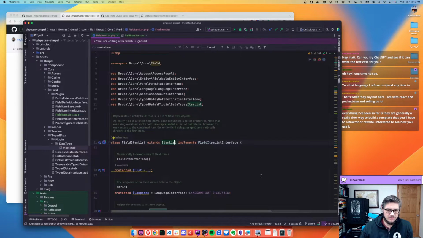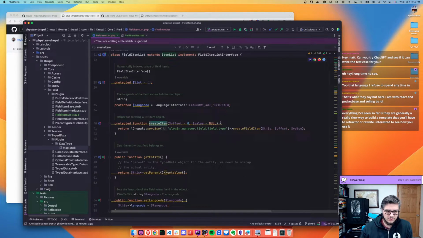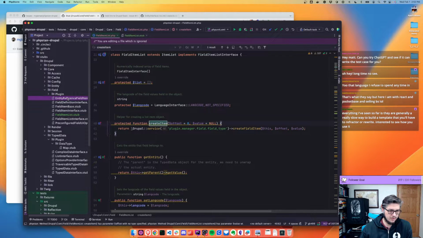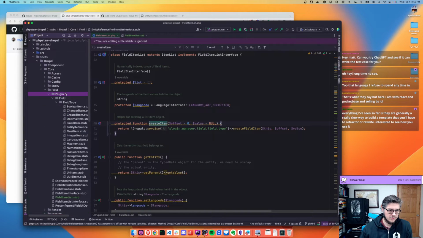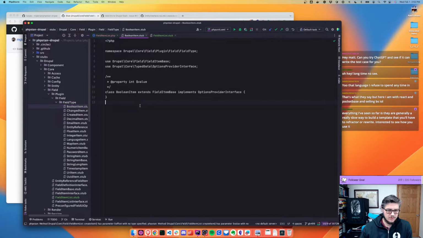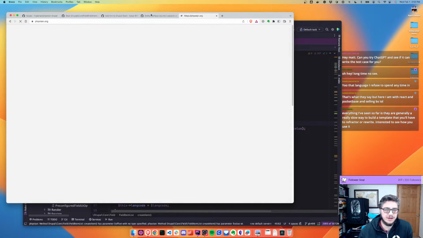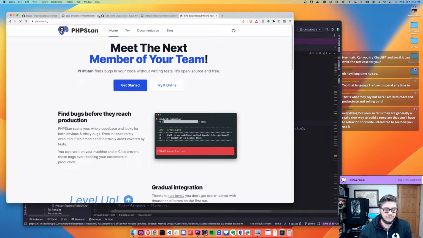So we have class field item list, and we have create item. So like in here, where's an example? No. I just want to brush up. It's been a while. I did it, and we have it now for all of the field items.